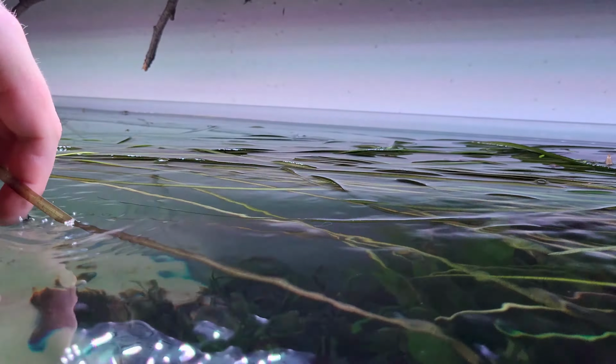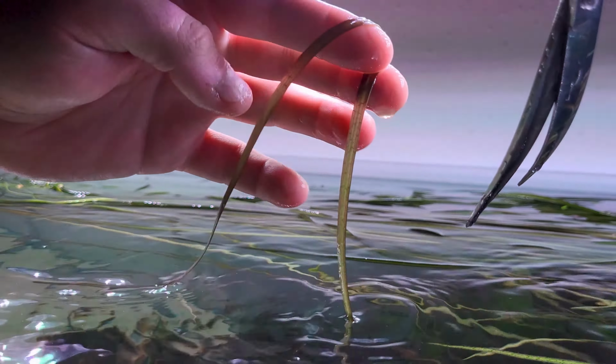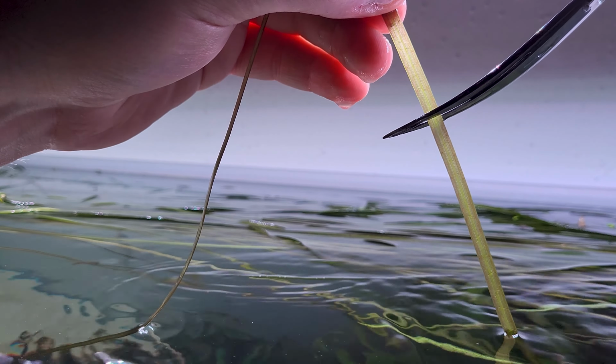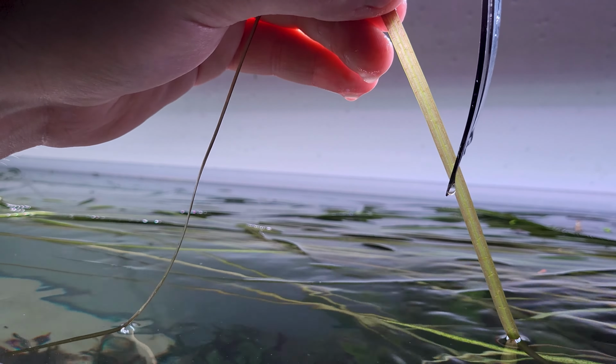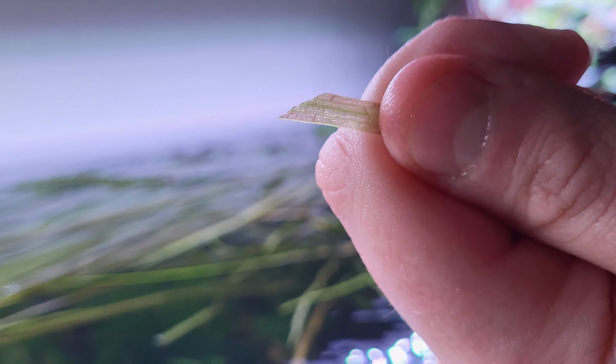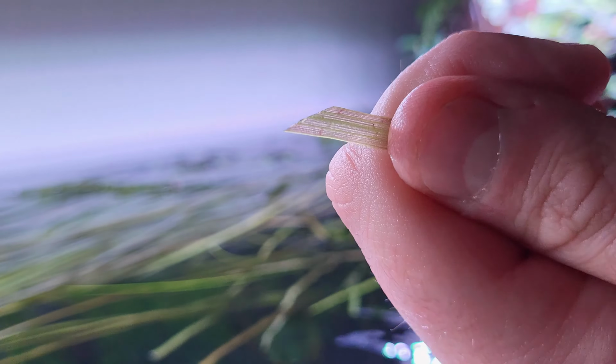After the whole process, I will give you some pro tips on how to trim the Vallisneria species. If we have too long a plant leaf, we need to trim it, but don't trim it straight. Make the cut more like this. The plant will have healthy tips and the leaf should not die after the trimming.